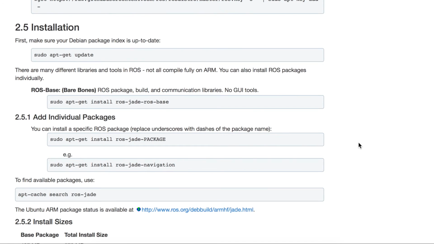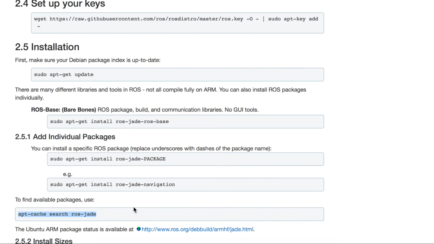And that leads us to the next thing. If you're looking to install packages, you can find them using this line here, and it tells you that in their install guide. But this is kind of neat. It'll give you a list of all the packages in your distribution, and then using this apt-get install, you can install them like this.